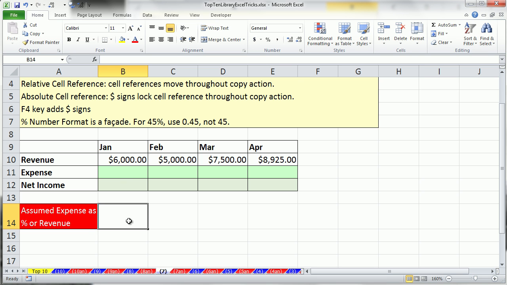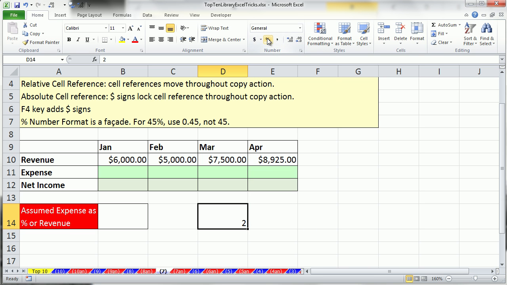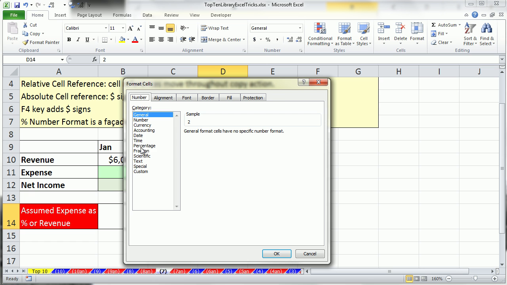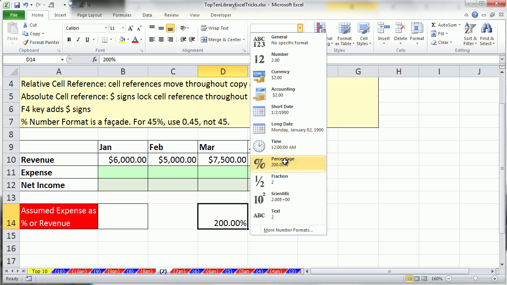Now, we need a percent here, and we want to look at basically one of the number one mistakes that people make in a cell. Let's say we want 2%. People will type a 2 in a cell, Ctrl Enter, and then come up and use the drop down for percent, or use the percent that adds percent symbol with no decimals showing, or Control 1 and then using percentage over here and setting whatever number of decimals you want. Right? So I'm just going to use the drop down.